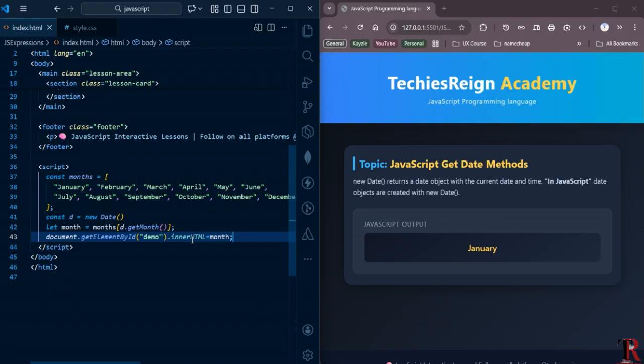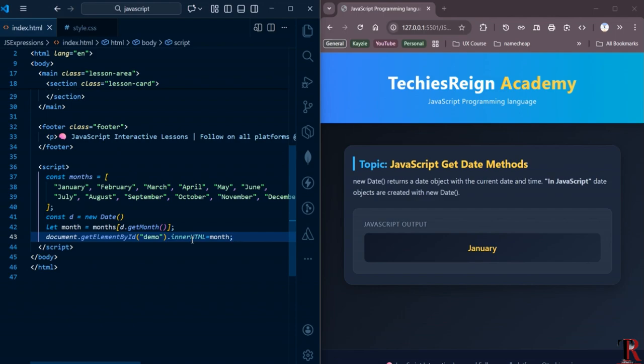So in this particular lesson, we were able to use an array in order to get the month as a name. As you will see in our future lesson, where we'll be discussing extensively about arrays.